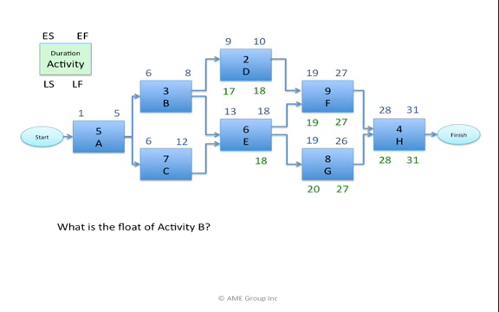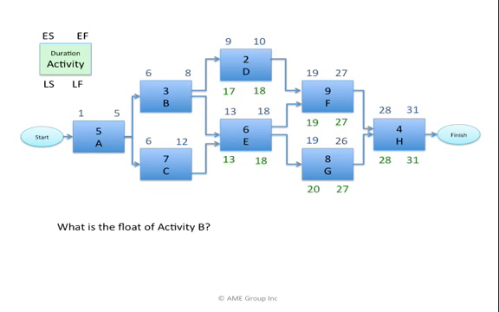Let's go back to activity E. What's the latest E could start? I take 18, subtract 6, add 1. I get day 13. What does this really mean? It means the latest E may start is day 13 if it has a duration of 6 and a late finish of day 18.